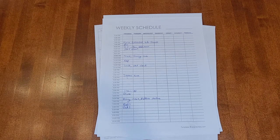Thursday is fun chore Thursday, which my kids have informed me is not that fun. But basically, they get to choose a chore on Thursday. So they usually choose to wash the windows. They really like using the Windex spray bottle and cleaning all the windows. That is not a chore that I feel like needs to get done every week, but I did want to have at least one day where they got to do a chore that they thought was more fun. They used to be obsessed with mopping, and so they would mop for their fun chore Thursday.